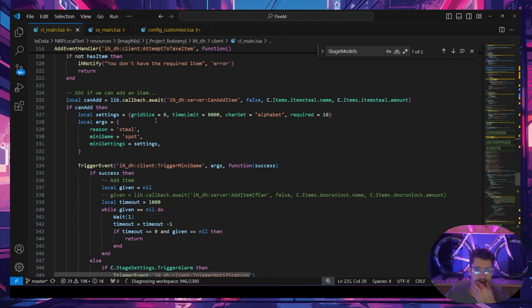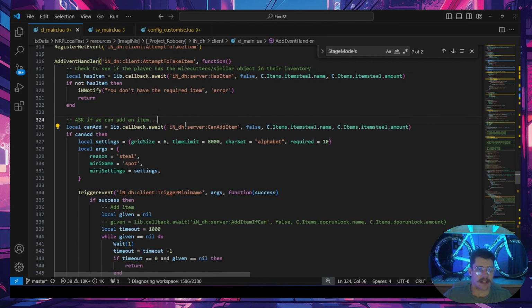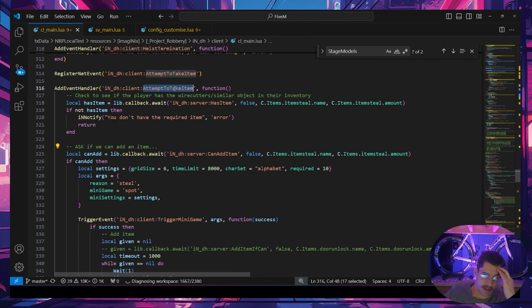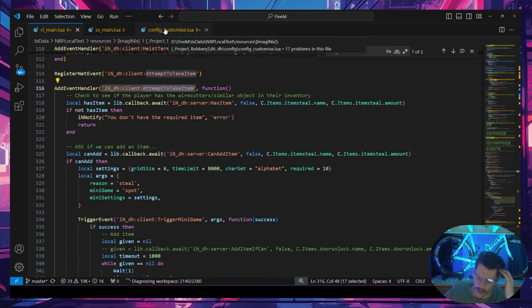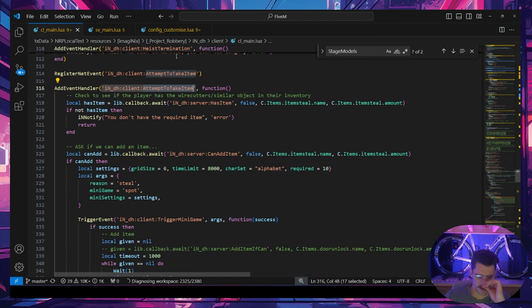Right, we ask if we can add an item. Item steal. Right, attempt to take item. It'll be on those models. Again, I wish we could send data from the triggering target to tell us what model has been targeted.